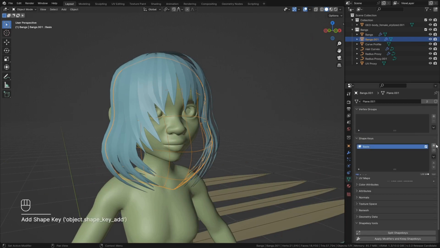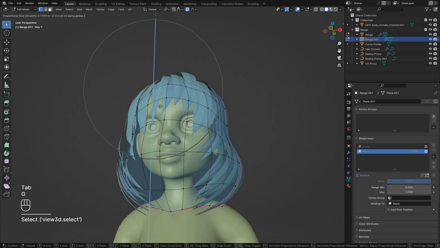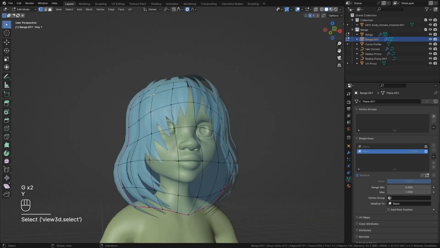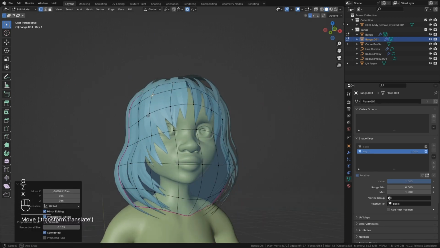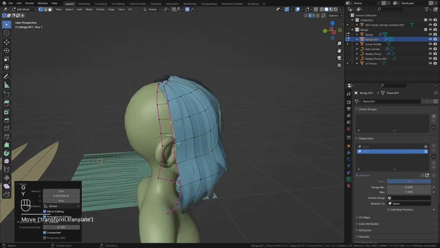Since you're working with meshes, you can always just use shape keys to make adjustments. That way, once you make an adjustment but you're unsure about keeping it around, you can always just toggle the shape key off.